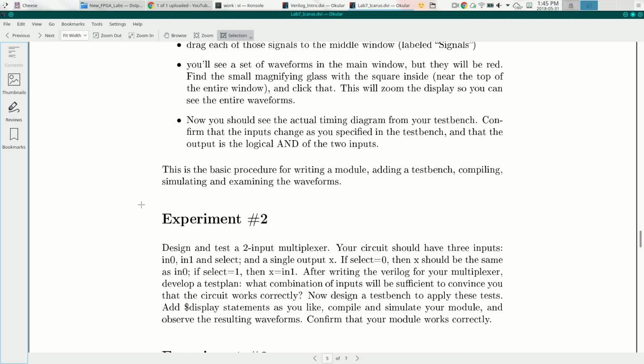Experiment 3, we're going to have to talk about a different aspect of Verilog, which is a whole other can of worms. But we can start it for a few minutes today, and then we'll mostly talk about it on Tuesday. But questions up to here?